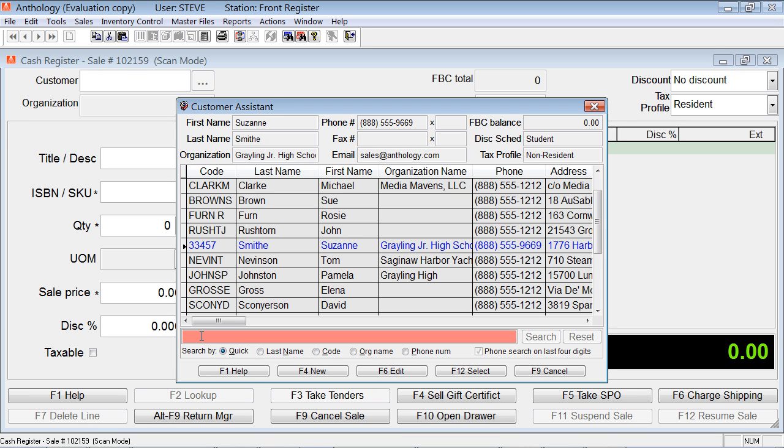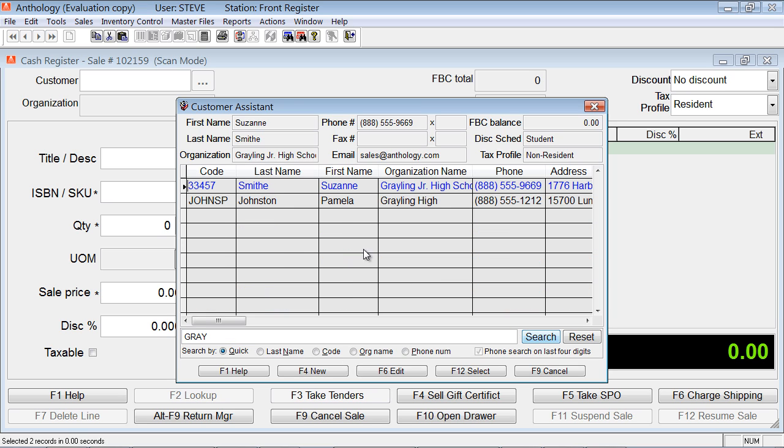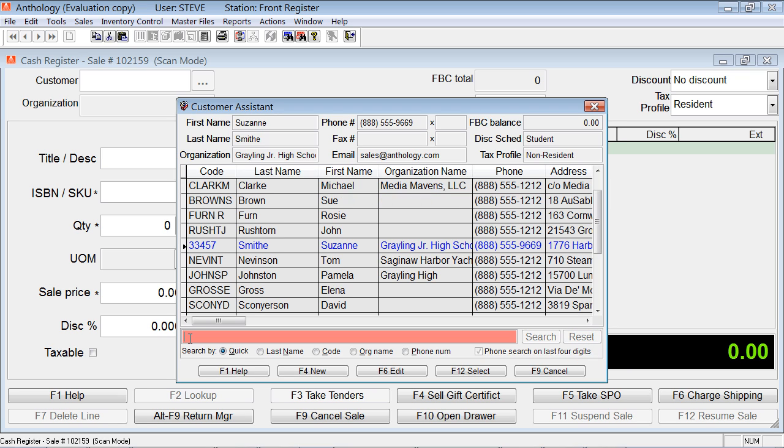We can do it by organization name. We have 2 people belonging to that organization. Or we can even search by the last 4 digits of the telephone number.